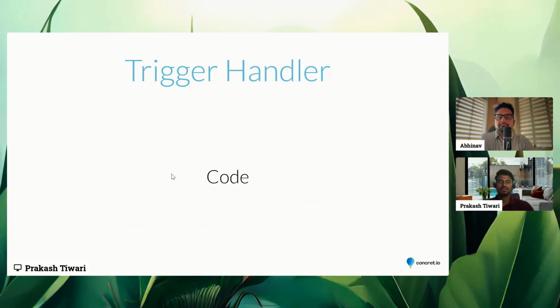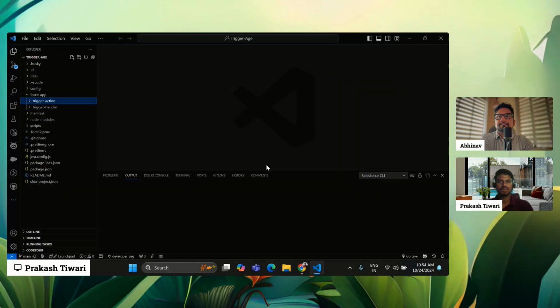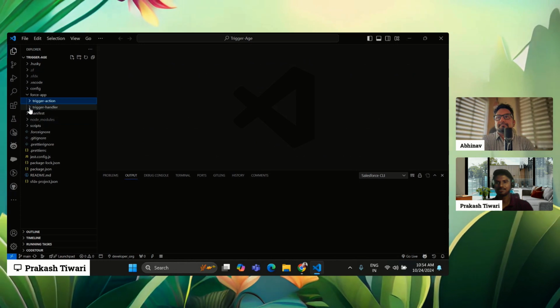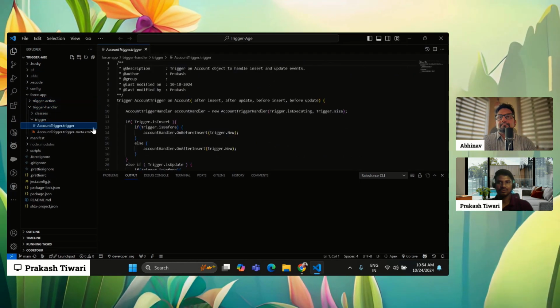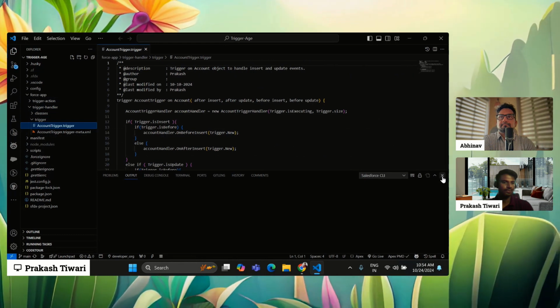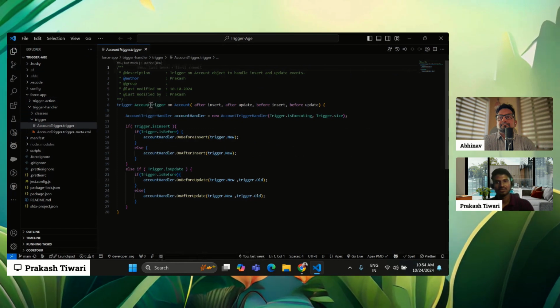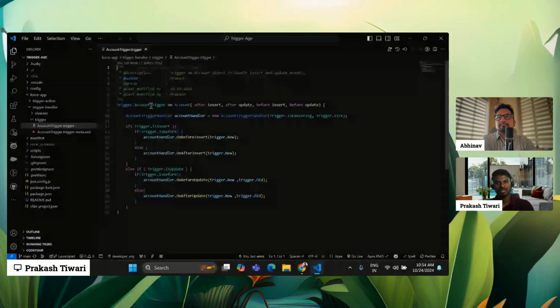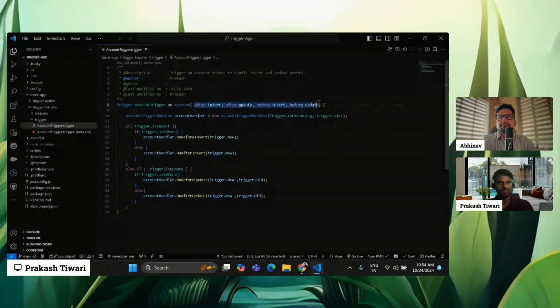So let's see it via code as well. Let me open VS Code and explain how the code is written by following the handler approach. For example, I have created an Apex trigger on the Account object for the following events.